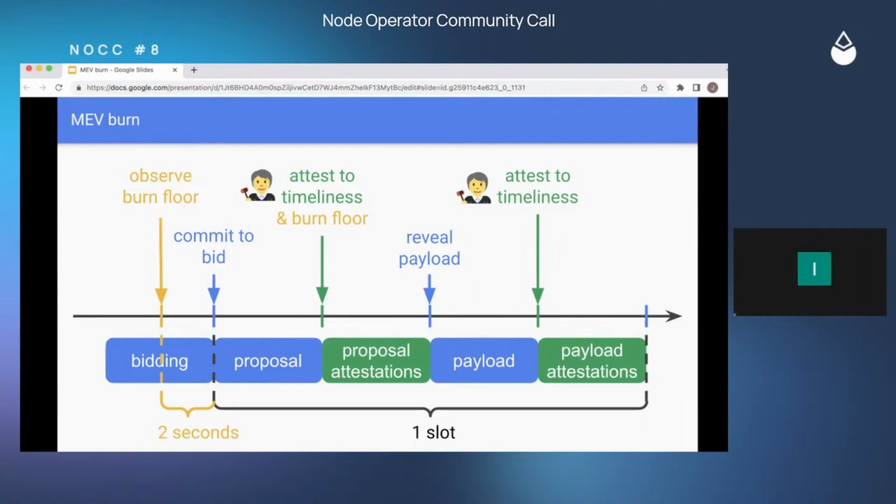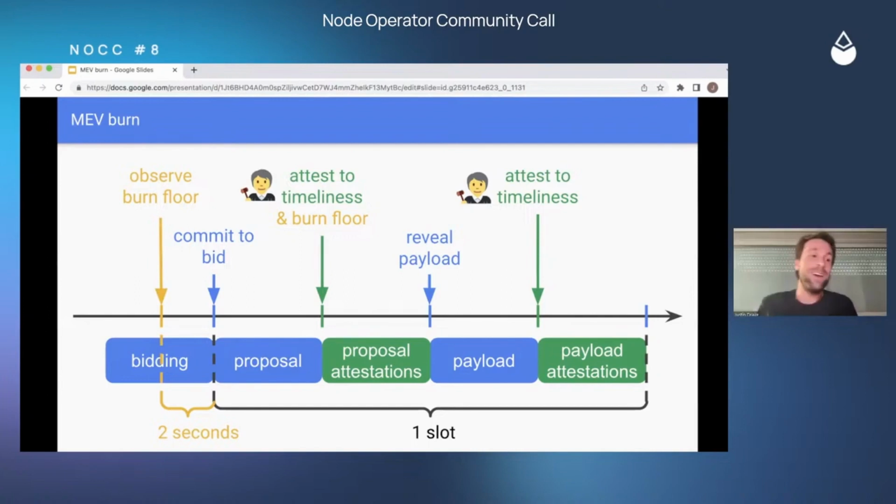Awesome, thanks a lot for that. For inclusion lists, it's great both from a censorship resistance perspective and for ensuring that block proposers at least get their chance to include any of the transactions that they themselves want. But I guess it removes the possibility, although I don't know why somebody would want to do this, maybe they're an artist, of proposing a completely empty block if they wanted to.